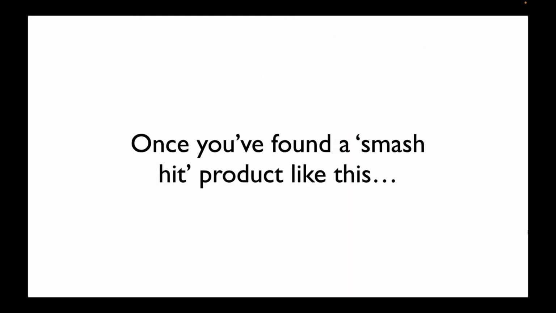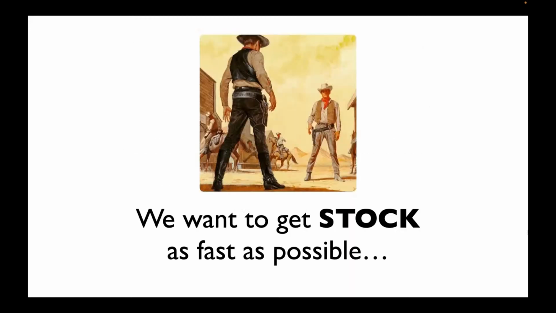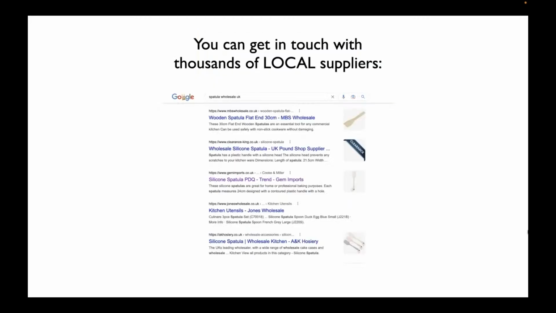So once you've found a smash hit product with at least 3 sellers making 3K a month, we want to get stock as fast as possible. Now, you can go to China and import a load of units from China, and I recommend you do that one day at some point, because China is cheap. But China, while it might be cheap, can also be a little bit slow. So we want to make some sales first before we wait for our import from China, so we can get moving really, really quick. This is where the COWBOY launch comes in.